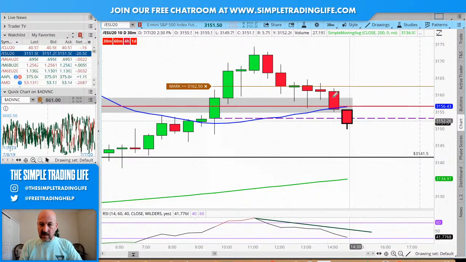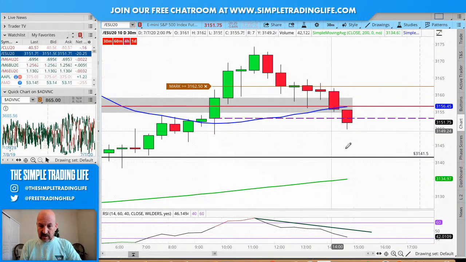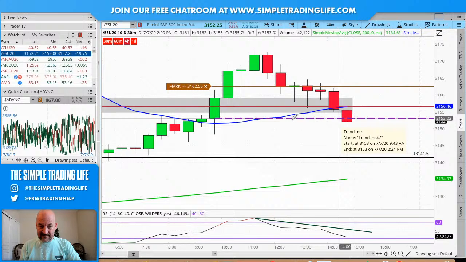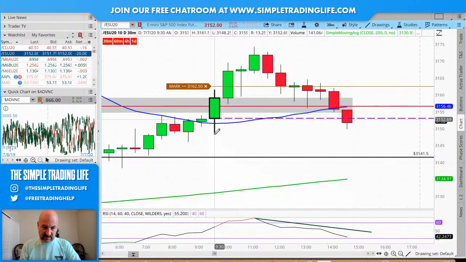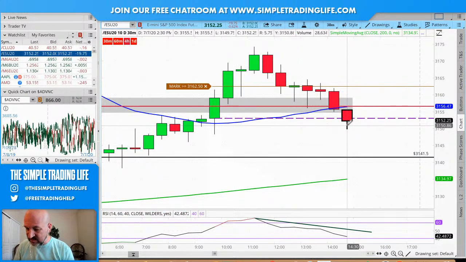Okay, so we know the bears are now in firm control. Now they got to get through this wick to continue lower. You see how it's starting to waffle here now. We're 10 minutes into this new candle. We got through opening price level for now, but opening price level is also confluent with the start of this big wick. And so that's where we're getting our struggle right there.